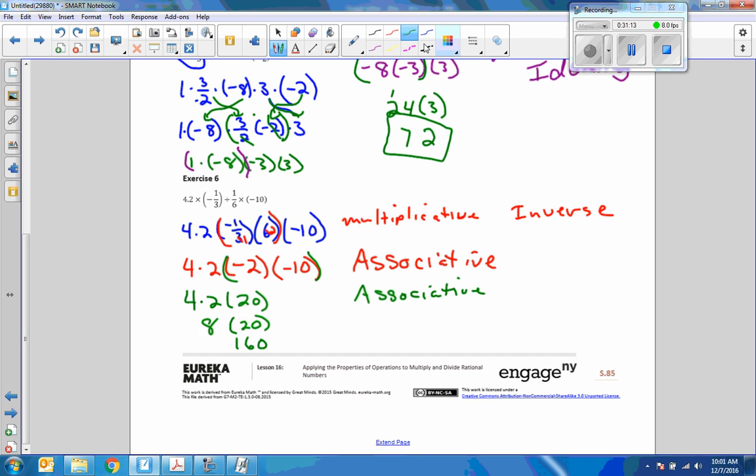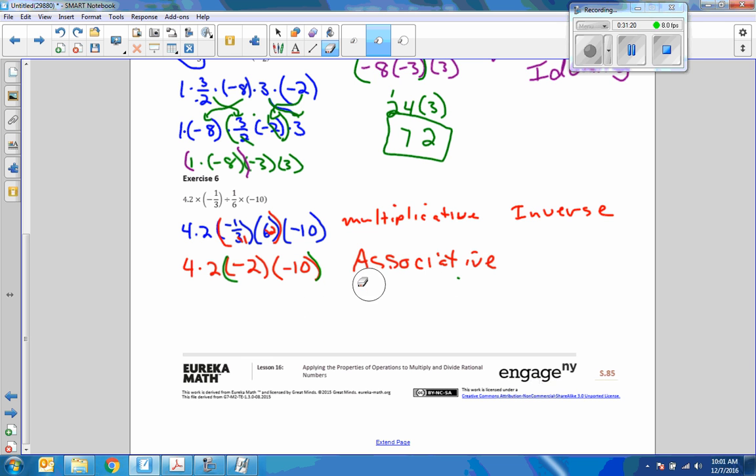Oh, error. Where did I make the mistake? That looks like a times, and it's a decimal. So let's go back to here. Be more careful with my decimals. That is a 0.2, not a 4 times 2. Okay. So going back up to here, everything's good. It's 4.2 times 20. And then that is going to be 84.0 or 80. Okay, my apologies there.